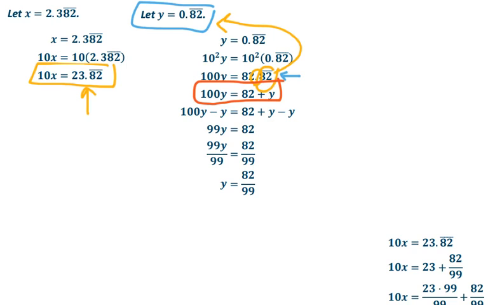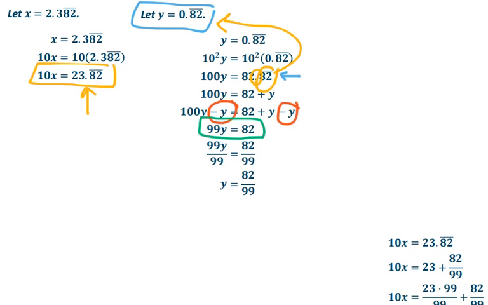Now again, you may be thinking, how on earth is this helpful? Things are just going from bad to worse. So let's not panic yet. Instead, let's do some pretty basic algebra, we've been doing this for maybe 2 years now. I'm going to subtract y on both sides of the equation, and maybe now we can start to see why this helps. Suddenly, instead of having repeating decimals, instead of having decimals, instead of having anything with exponents, we have this very straightforward equation, 99y equal to 82. This is much nicer than anything we've seen so far.